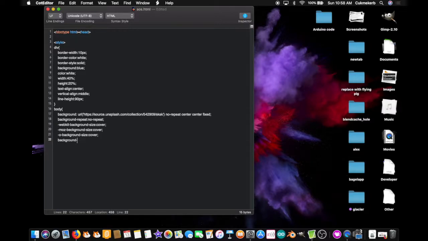background-position: absolute. And what that does is background position absolute means that the background won't move, just like what fixed does up there. And size cover just means it'll cover the whole screen. You have to do it 3 times for different types of browsers for some weird reason. Alright, close up those curly braces. Whoops, I opened some. And close the style tag. And close the head tag.